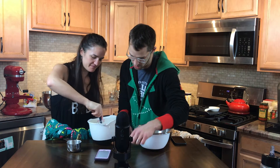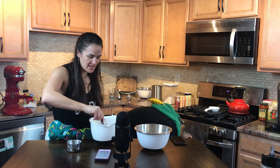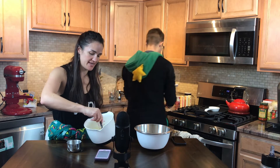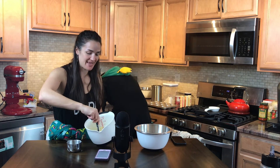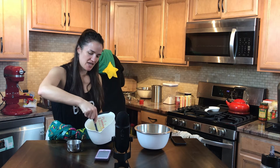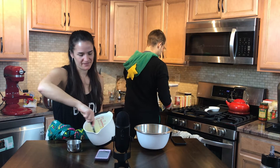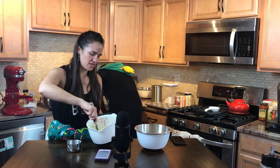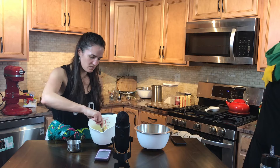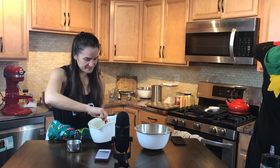I'm going to stir this. You're going to stir it? All right. Excellent. I'll start getting ready — our cupcake tray. Sally also always says to use room temperature ingredients because she says they mix better. That's a really great tip, but it's really hard to do sometimes because usually I would just pull out the milk when it's time for it to go in the recipe. But really, you should have it out a little bit so it can get to room temperature.